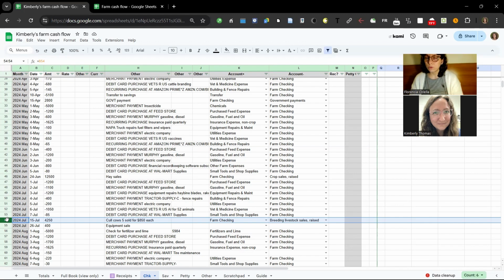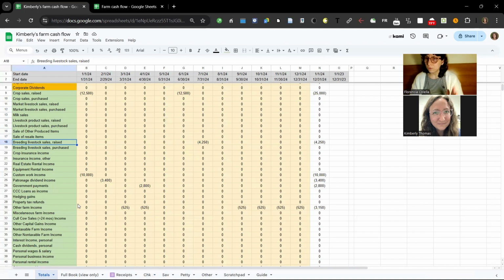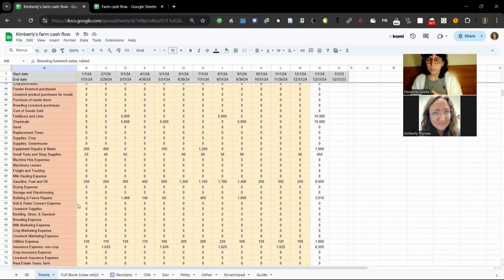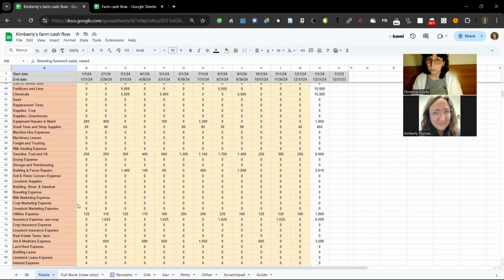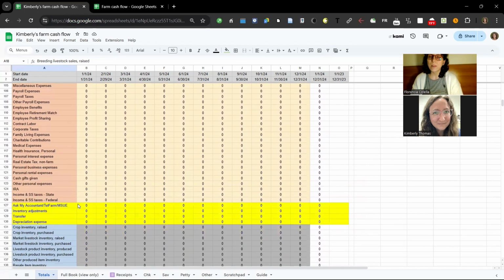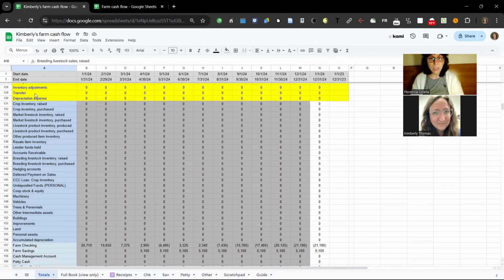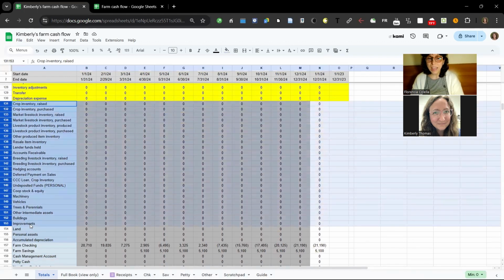However, usually farmers will want to do a year-end farm financial analysis or balance sheet. So if you want to keep track of your livestock inventory throughout the year, it may not be perfect. At the end of the year, you are still going to have to do a balance sheet from scratch. But if you want to have something to look at, other than just go out and count your animals, we have this asset list.